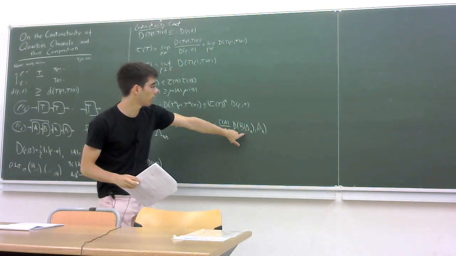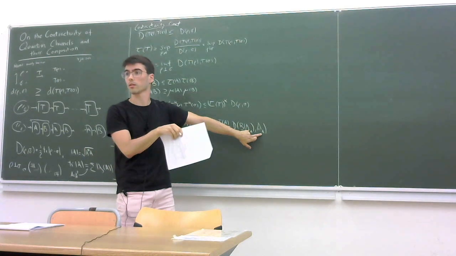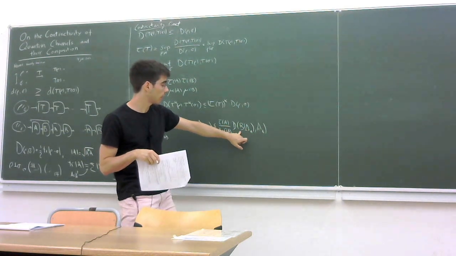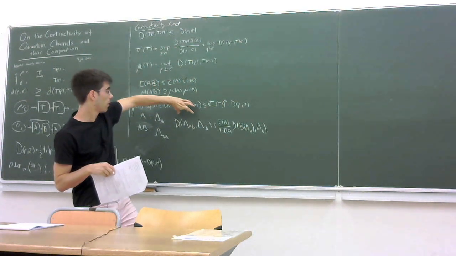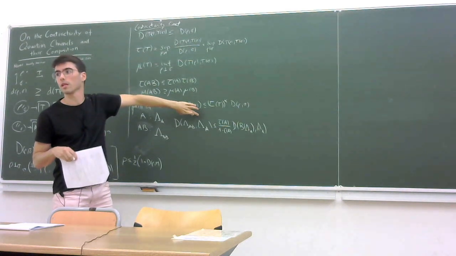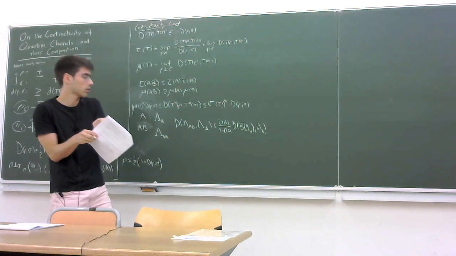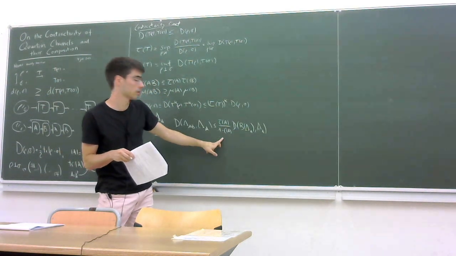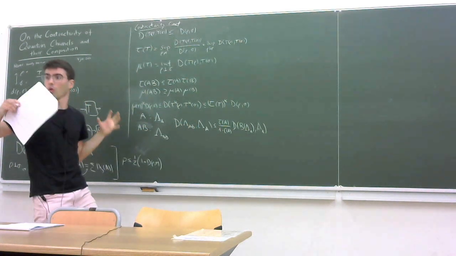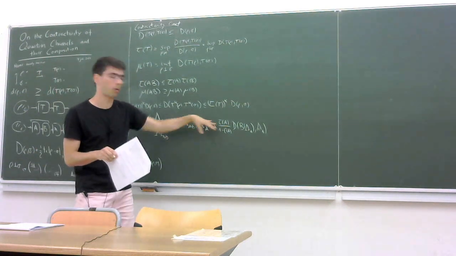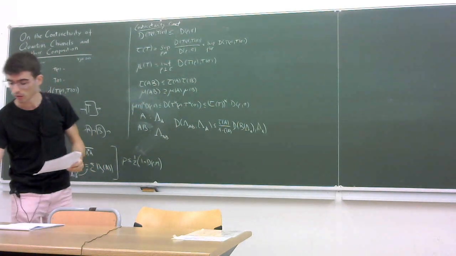Okay, so if the distance between the original fixed point of A, the stationary state that is invariant under the action of A, and applying the second channel to it is very small, this means that the new fixed point will be near to the original one, because the original one doesn't vary much. If it varies a lot, then the convergence is very important. If A has a strong convergence, then it doesn't matter what B does, A will converge again towards its fixed point, so somehow it will be near. So this is just an intuition, just to show that you can obtain different results from here.